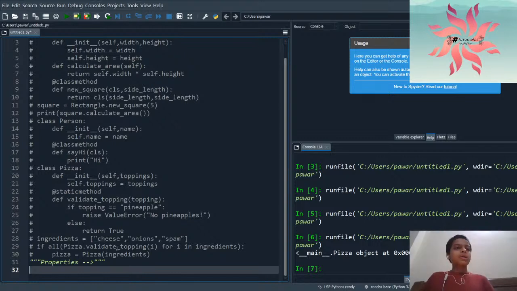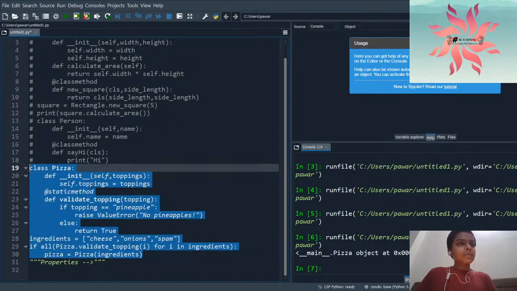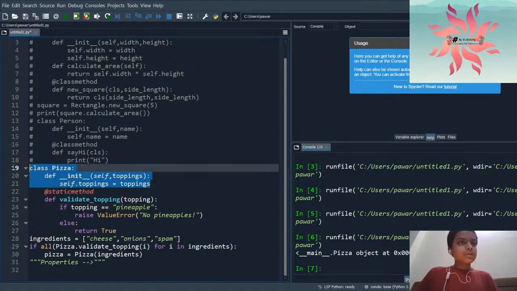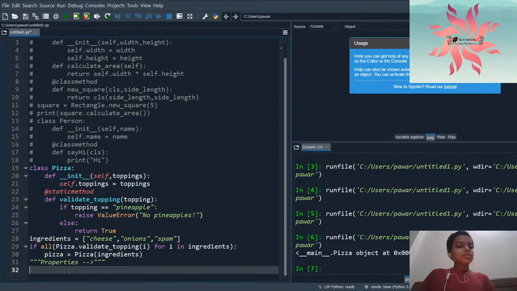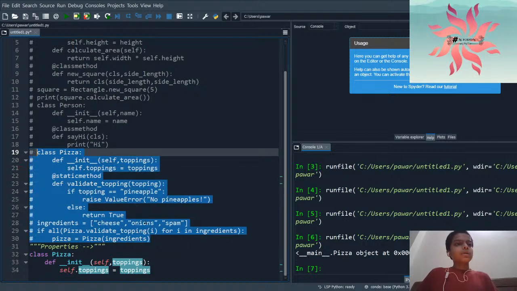Similarly, property is also a decorator. So let's say class Pizza. This is copied from here, till here it is similar. Let's copy and paste it over here, and let me just comment this out.